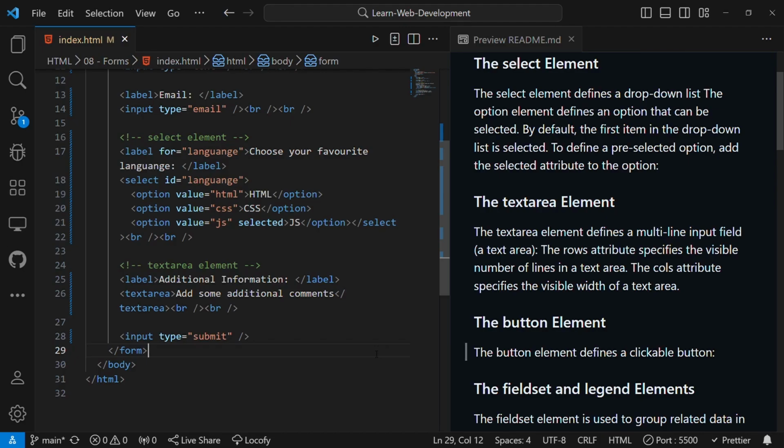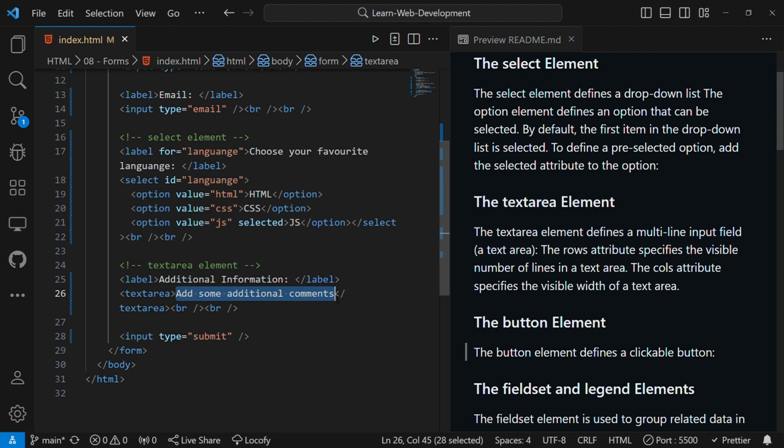You have seen in the browser that if you put some text inside the text area element, this is called content. If you add some content inside the text area element, the content will be displayed inside the text area, or inside that box. So when a user wants to type some different information, they have to delete this one first, then they start typing. And according to me, that's not a good user experience. So I'll advise you not to put any content inside the text area.